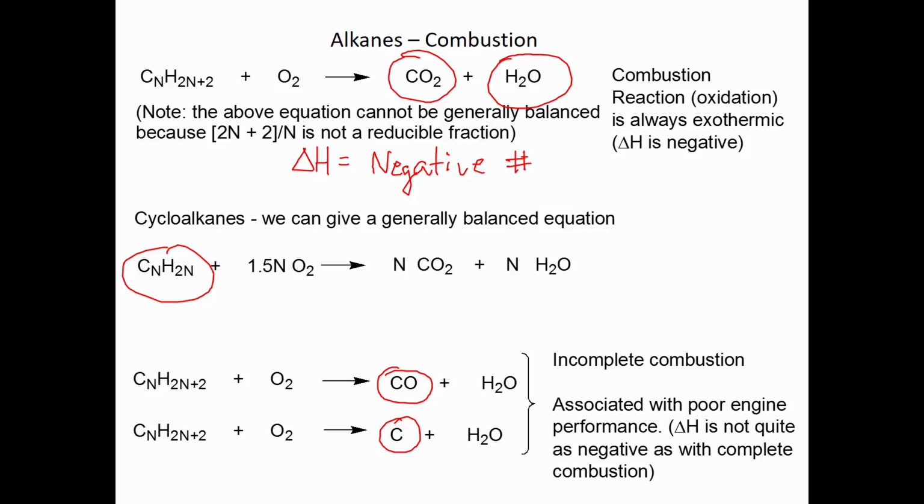Recognize that alkane combustion is the predominant process that is moving automobiles in this country, and that we get the most energy from the complete combustion reaction at the top. The incomplete combustion is not as energetic. Plus, carbon monoxide is a toxic compound. We don't want to generate too much of that. Carbon itself is basically soot, and it coats the sides of smokestacks and is a nasty byproduct of combustion.